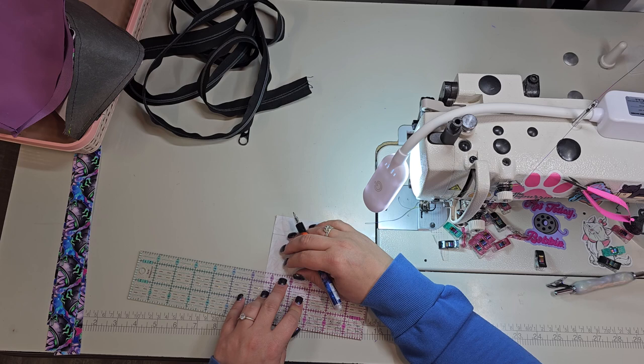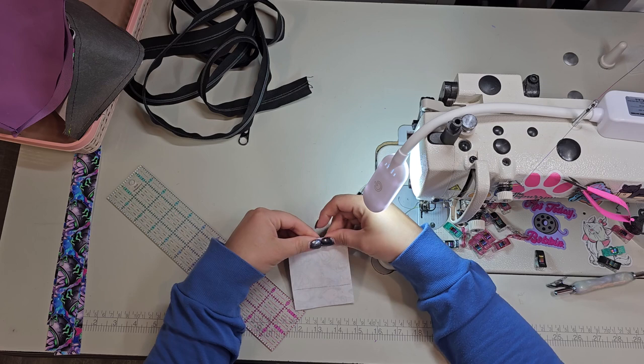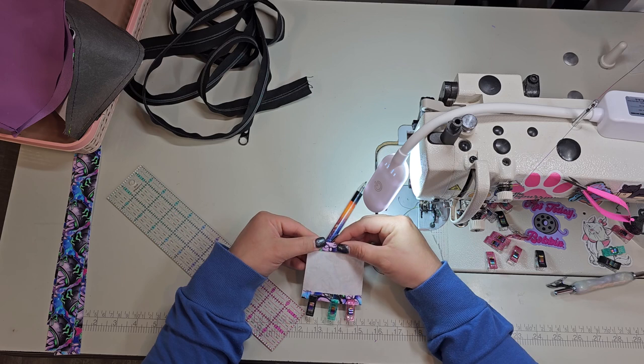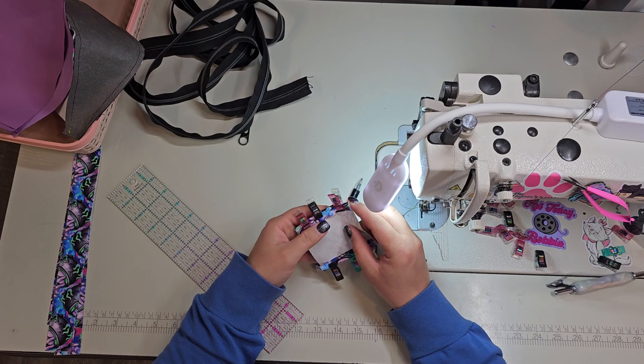Okay. Fold both sides to the center line, press. Wait, oh, fold these. Okay, so we're folding these down. She says you can use a glue stick. I don't have patience for glue to dry. So this is what we're doing. Now everything gets folded to the center.